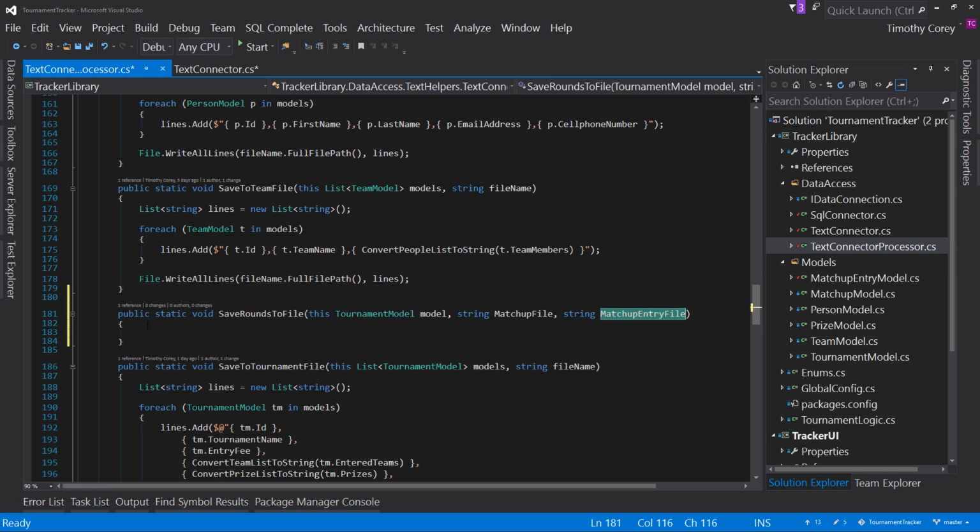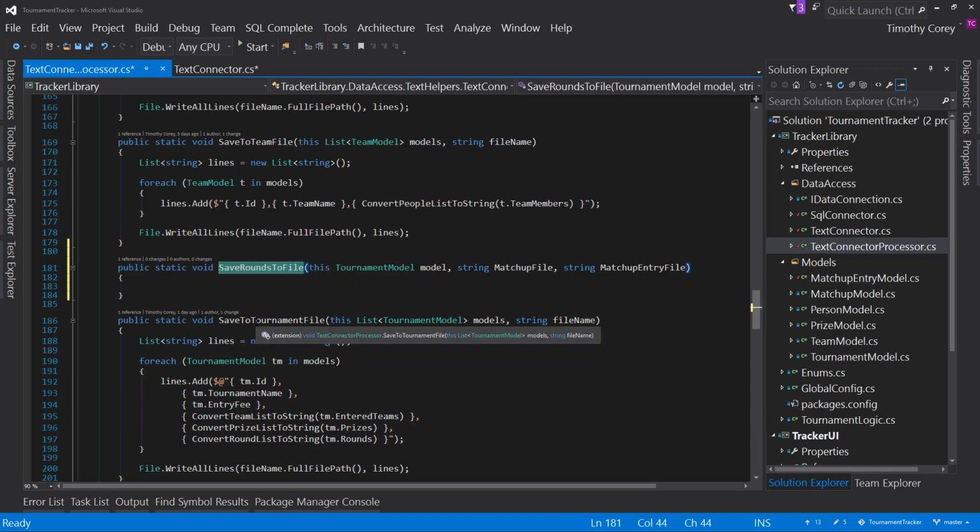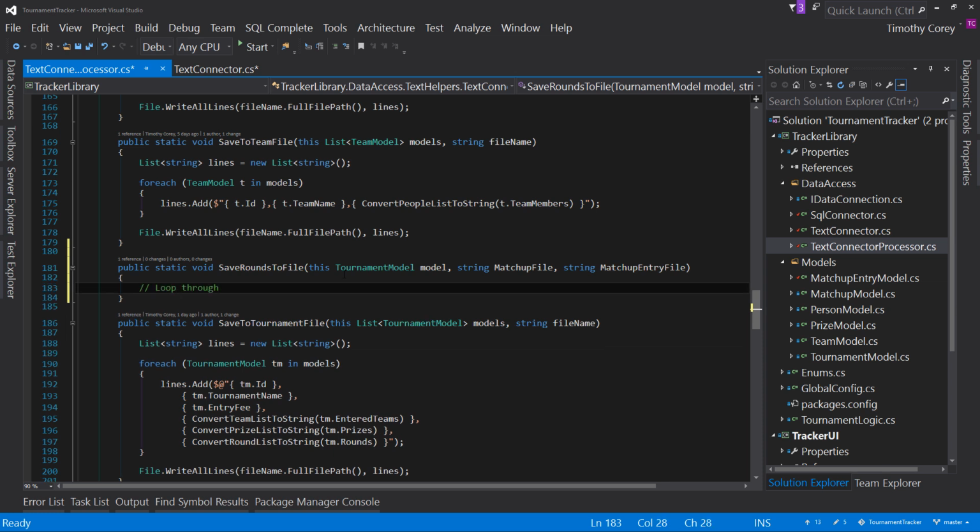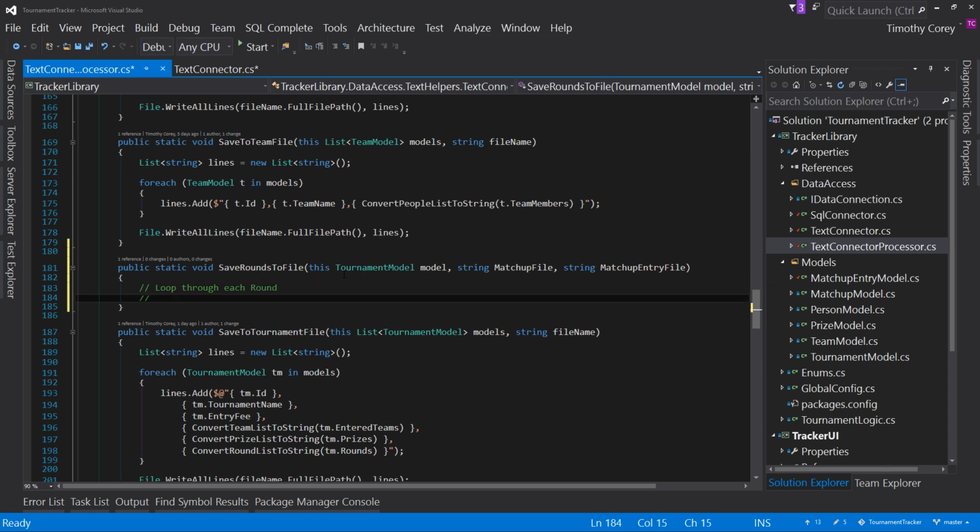Now you may ask, why did I pick this line in particular to paste this code in and start working here? Well, I am going to do a save. I wanted to have code around this code that kind of went with save, so I could use the same patterns. The only problem is this one's a bit different than all the rest. Now, it doesn't mean we abandon our patterns. It just means that this one will use patterns from more than one location. So in this case, let's write out our logic again. So we need to loop through each round.